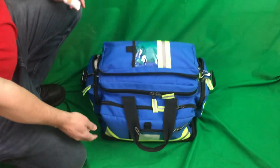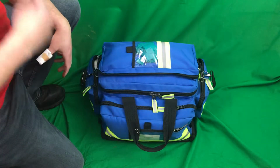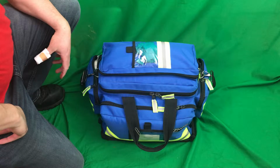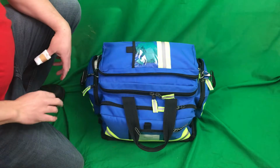The way this bag is designed, I do have some medicines in the front, but I don't have it stuffed with bandages like most people do. The thing about bandages is you don't need as much as what most people say. A couple of abdominal pads usually stops any kind of bleeding in my 20 years experience. And the ones that are really bad, like legs almost cut off or anything like that, you put a tourniquet and it stops. So I have it set up more like tools for other kinds of things.